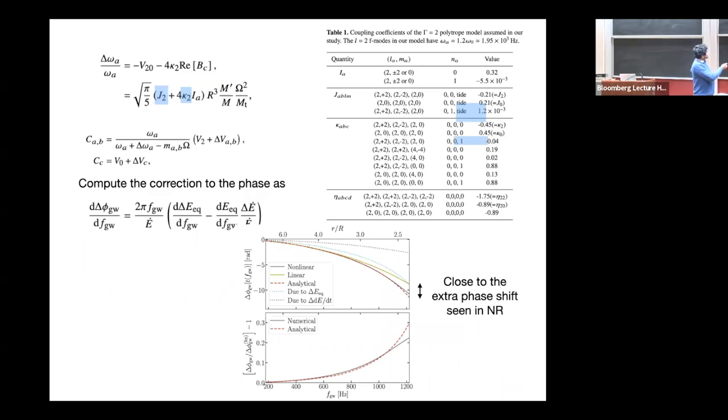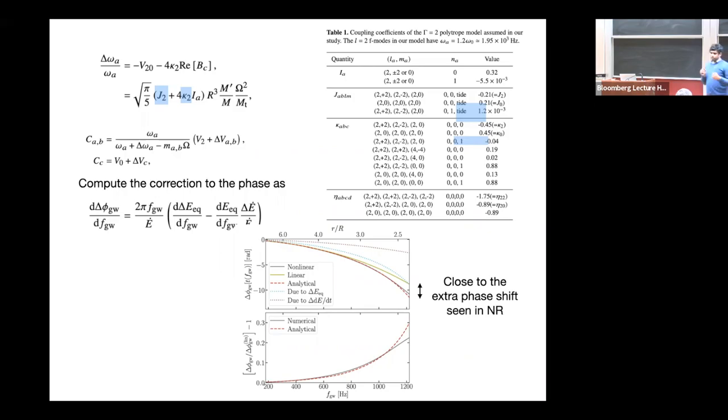So here I'm showing the numbers for a polytrope model. Again, if you are a simulator, probably you won't take this very seriously. But these extra terms are small corrections. They don't change things by an order of magnitude. You can estimate what the frequency correction is, and it basically goes as f squared. If you remember, f is like v to the Q, so this is like a v to the 6 correction. And the only thing that you need in order to calculate the frequency shifts are these coefficients J2 and K2, which are just some tabulated numbers.